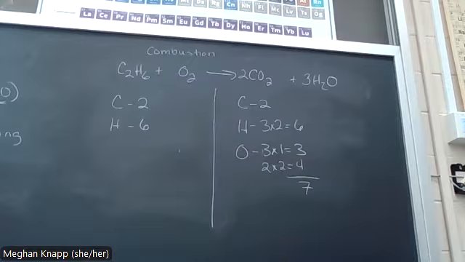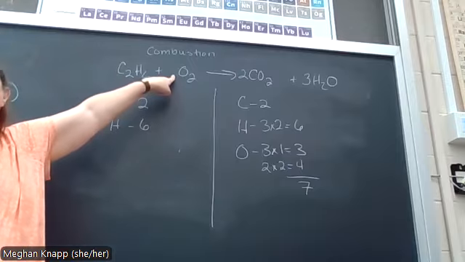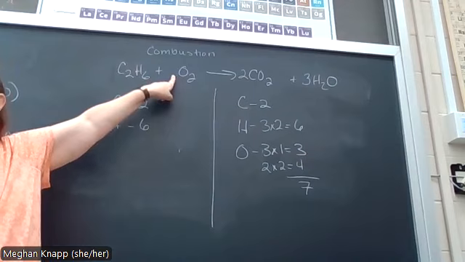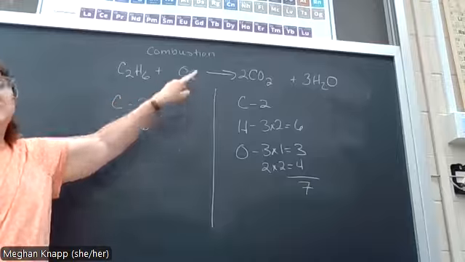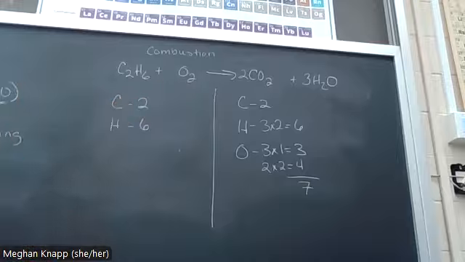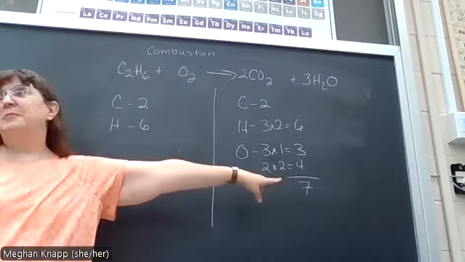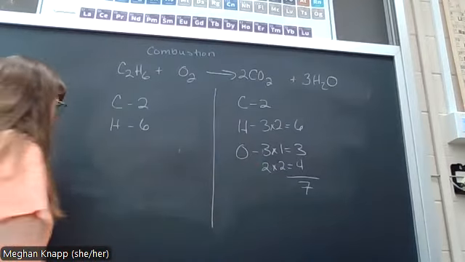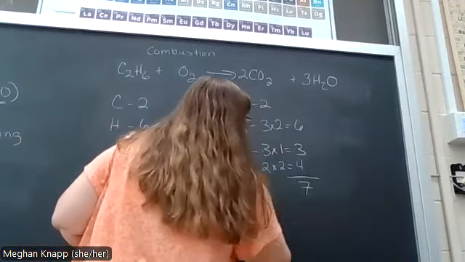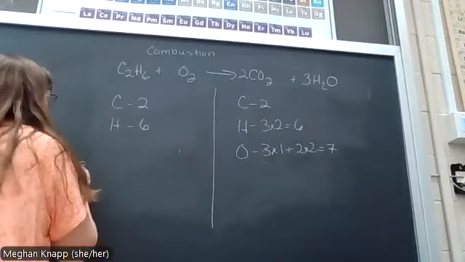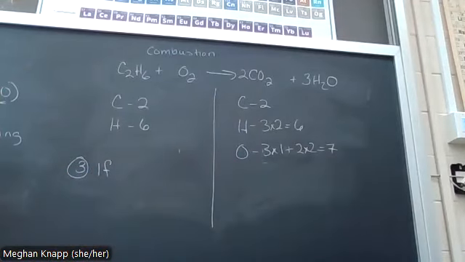All right, so this is where we come into rule number 3. When I come back over here, can I put a whole number here to give me 7 atoms? The reason is, whenever I have a subscript that has an even number, then no matter what I do for the coefficient, I'm always going to end up with an even number. I'm always going to have an even number of oxygens on this side, so I have to make that be an even number. So, rule number 3. What I call an even-odd conflict. I've got an odd number on one side, but I'm forced to have an even number on the other.